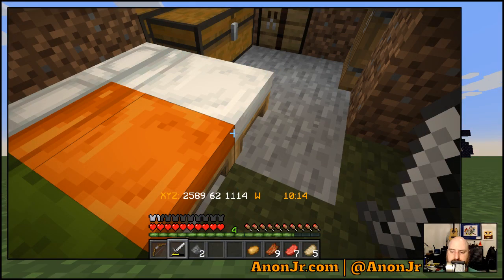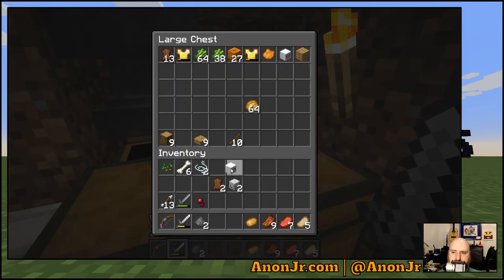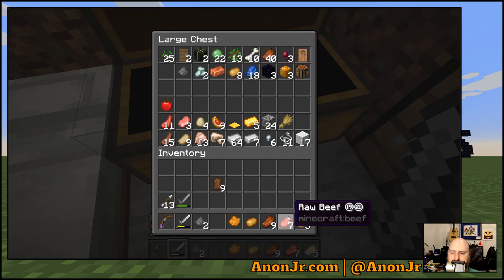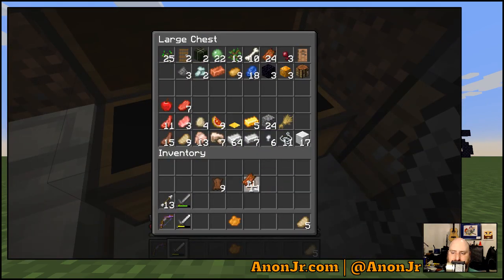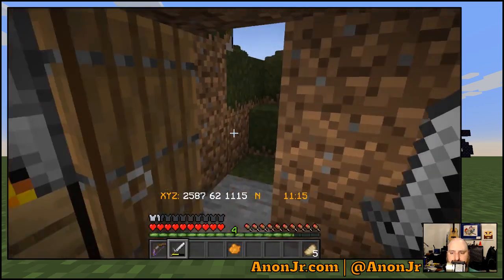Oh, that's not the button I want. That's the button I want. There we go. All right. Let's put that away before more unfortunateness happens. Let's put these guys away. Let's get a little more leather. Let's put away the string and the bones and the seeds and the spider eyes for some reason. The raw beef definitely should be cooked. The gunpowder. The zombie flesh, which is about to become 9, 18. Yeah, we'll just do that. Let's get a little more zombie flesh, or some more leather going right there.